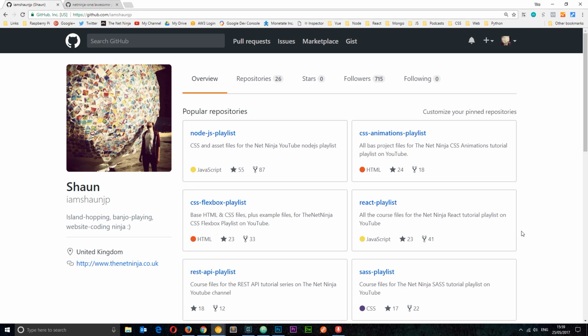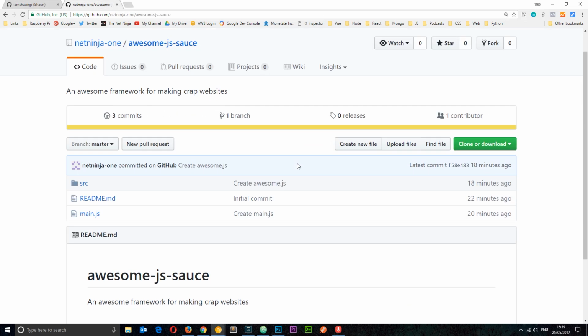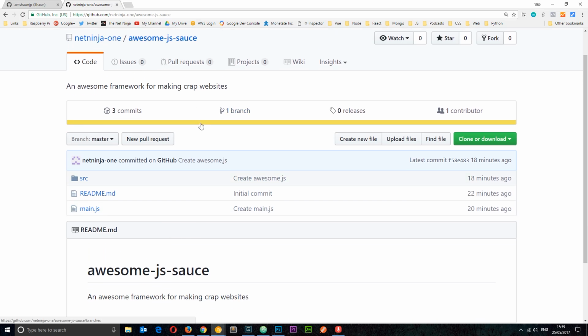So that's really cool. It works a little bit differently than if you were working in a team on a repository, and I'm going to show you how that works now. I want you to imagine we find this cool JavaScript framework online called Awesome.js Source. I've just made this repo on a different dummy account for now. And we take a look at this and we know that we can improve it, right? So what we want to do is download this repo to our computer, make some changes, and then push these changes to this repo right here.